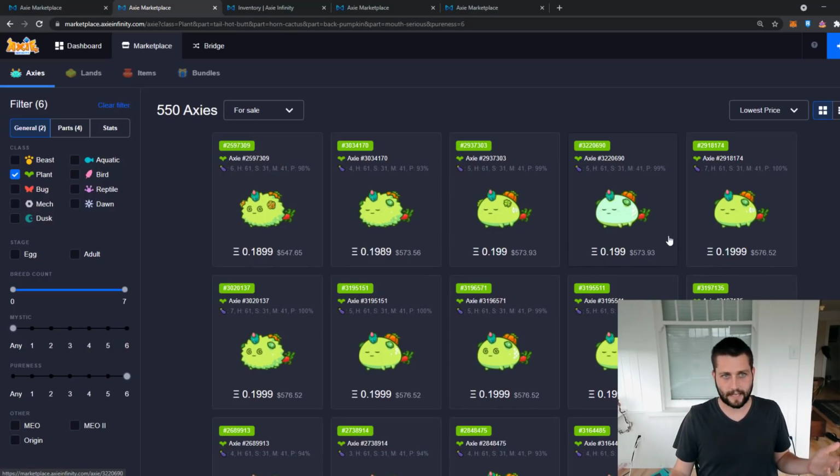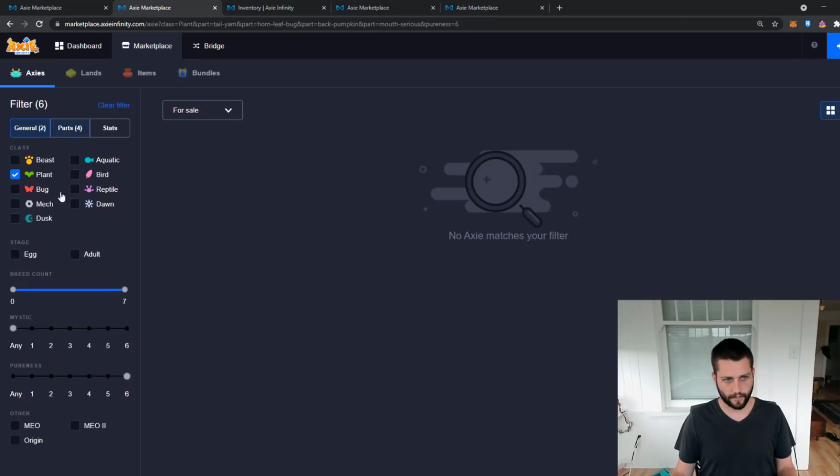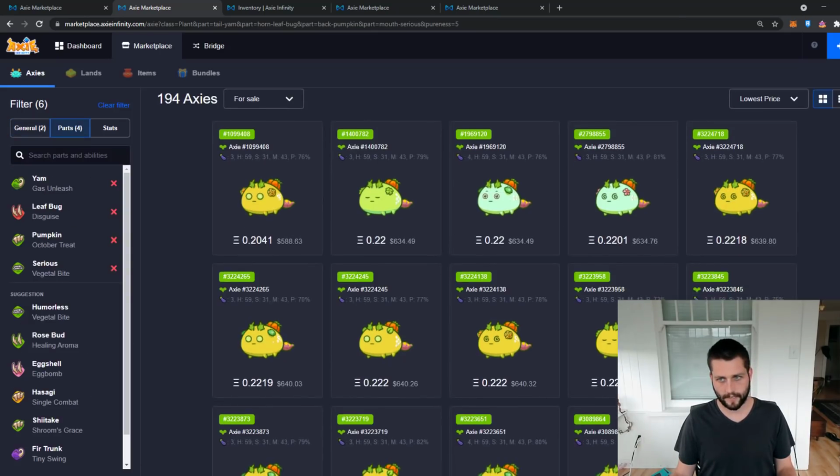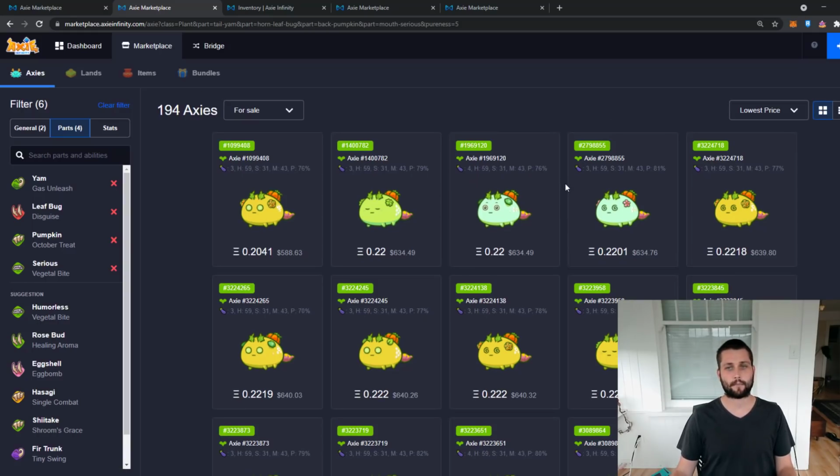I think that the best tank in the game overall is the Cactus, Hot Butt, Sirius, and Pumpkin tank, which is very easy to go out and purchase. Another really good option is going to be the classic Yam, Leaf Bug, Pumpkin, and Sirius. So if you're wanting to play some thorny based teams that get a bonus from the debuffs on opponents, this is a really solid tank to go with. So again, this goes back to figuring out what strategy you want to play.